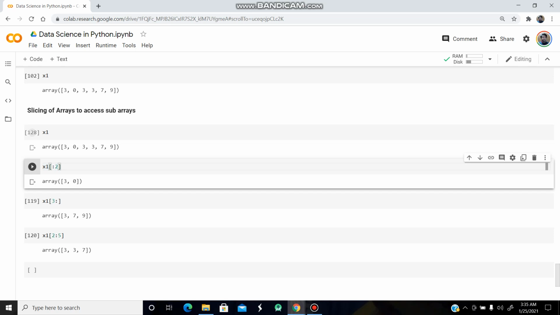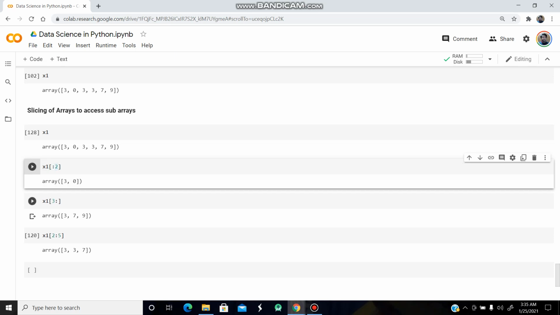So what does this mean? This actually means that we are starting from index 0, we are accessing till the first index, excluding the second index. So 0 and 1 are 3 and 0, so it's printing 3 0.